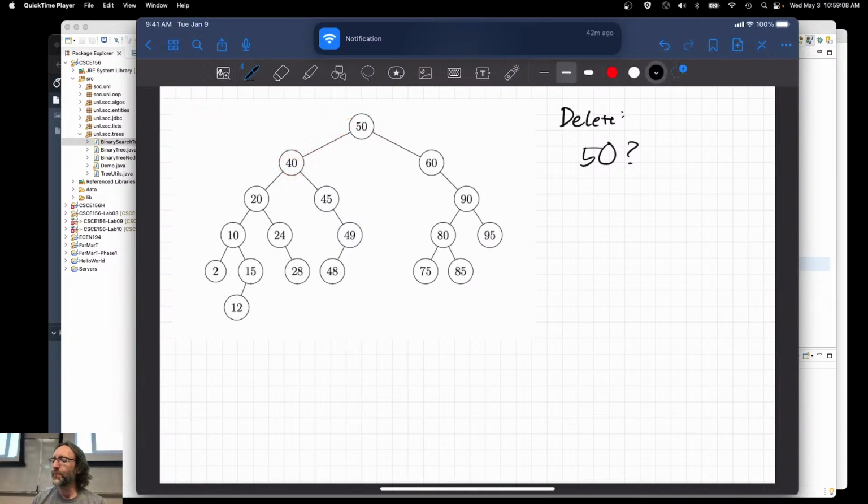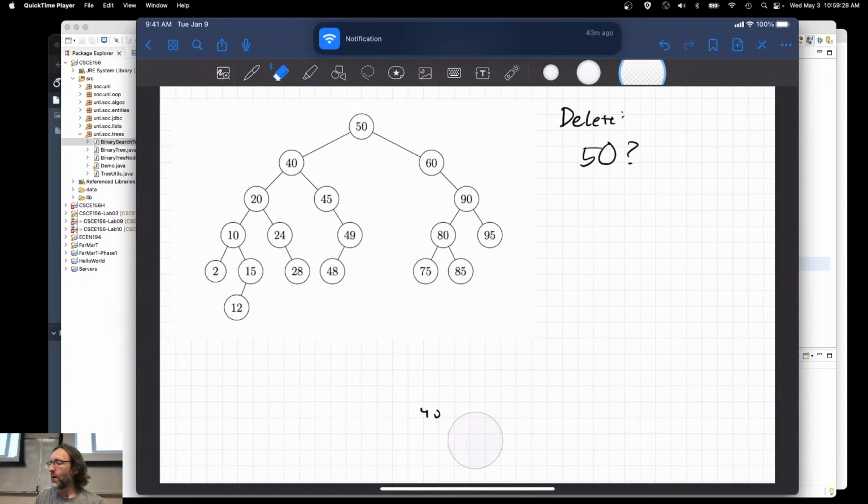I could do something like that, and what would it look like though? 40 would have two children here, 40 and 45, all the way down here. But now 60 needs to go somewhere. So 60, 3 children. Does that sound like a binary search tree to you? That's not a binary tree at all.